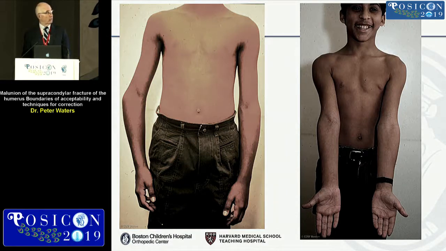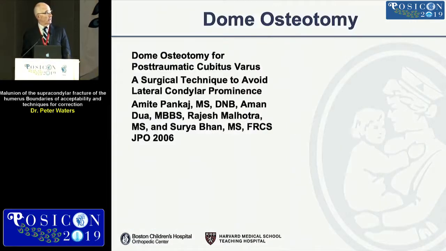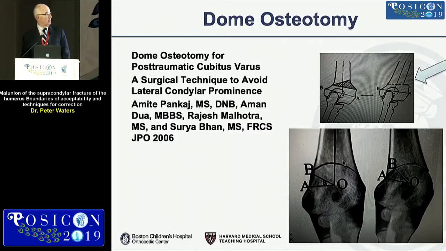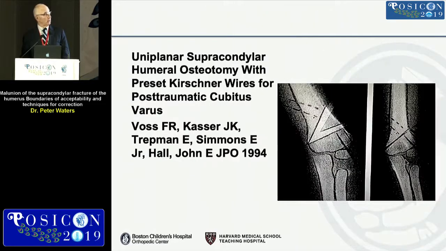and some of it is a technique of your choice. I'm just going to walk through a few of them, but dome osteotomy has been well written about, and what I would say to you is this gives you the best ability to have a complete correction for a very severe deformity without a subsequent step-off that you can see here in terms of translational problems. So you basically do a reverse dome, similar to what you would do in a Maquet deformity, and rotate this back into position and fix it. So you get 3-dimensional correction with a dome osteotomy.